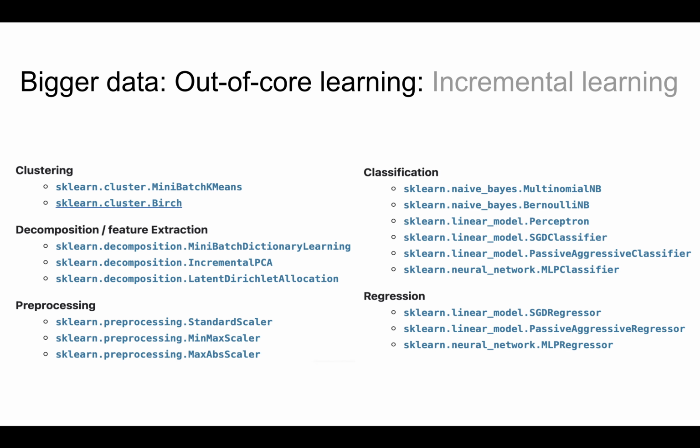There are other incremental learning techniques, where if the data set is too large, then you could pick chunks from that data and process a small chunk at a time. And these are the methods that allow incremental learning. We have looked through all of these in the previous videos, so definitely check them out if you haven't already. So for clustering, feature extraction, pre-processing, classification, and regression, in all cases, there are some methods that do support incremental learning.